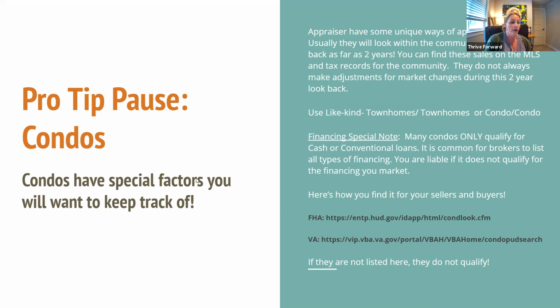So don't waste your time looking at conventional only condos if they're FHA. And you can look it up yourself. And then the same thing if you are listing a condo, please look it up and write the accurate kinds of financing on there because you're actually legally bound to deliver the accurate information. So make sure that you're that person that puts the right and accurate information on your listing. Any questions on that? It's pretty easy to look up. You usually just do the community name, honestly.